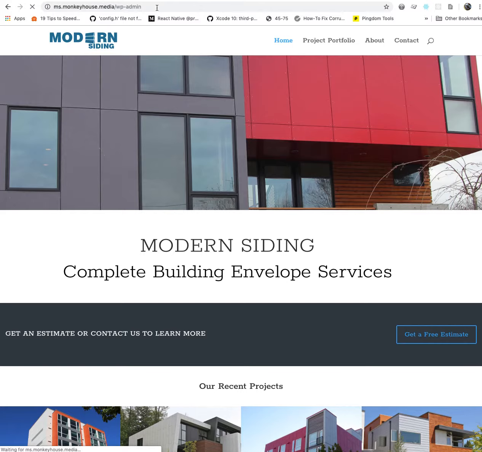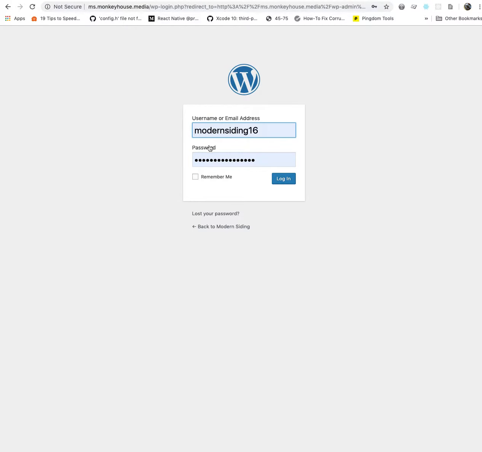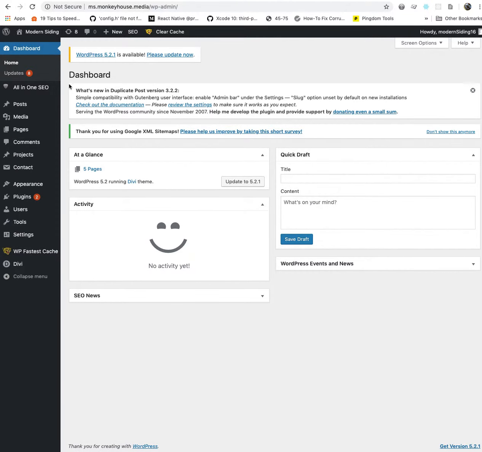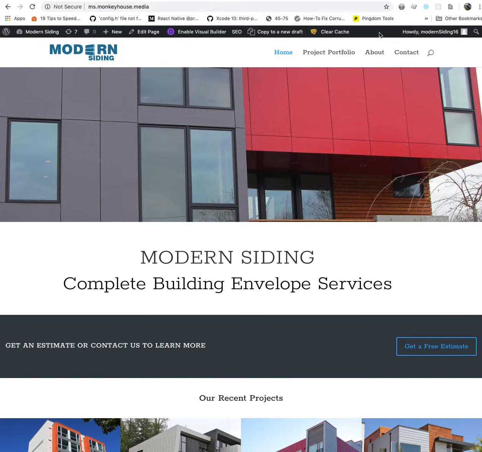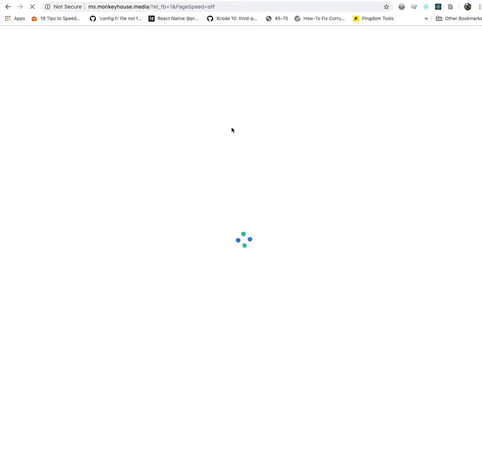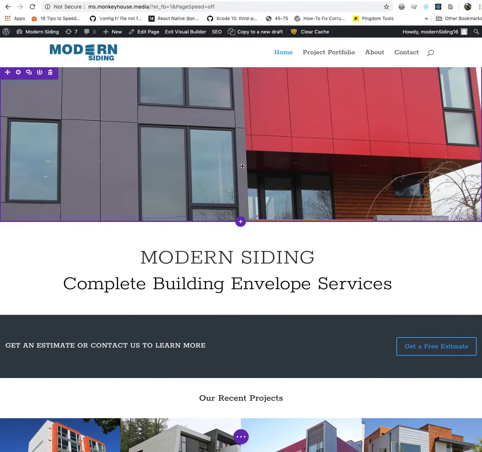And I can log into my WordPress administration, same login information that you have for your current site, so I'm just going to keep all that saved and logged in. Once you get inside the dashboard, I'm just going to go back to the site itself, and you'll see that on each one of the pages, now that I'm logged in, I have all the controls up here at the top. The main thing I wanted to show you is this Enable Visual Builder. This shows up on every page of the site, and once you click inside that, it allows you to edit most of the page content directly on the page in a fairly easy, intuitive manner.